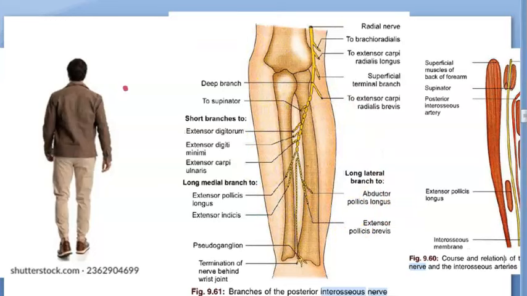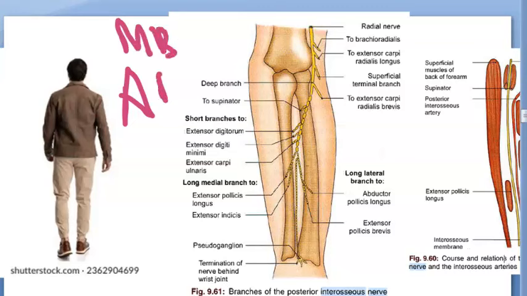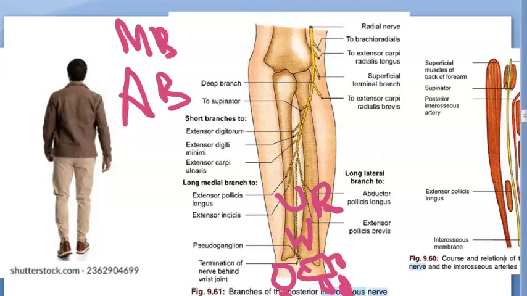And then you have articular branches. Muscular branches, you are able to see in the diagram. Articular branches means branches to some joints: the wrist joint, the distal radio-ulnar joint, then even the intercarpal joint and the intermetacarpal joint. Then you also have the sensory branch, where to the interosseous membrane you have a sensory branch.